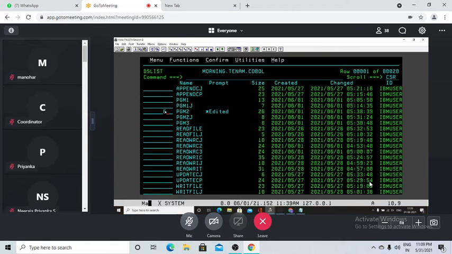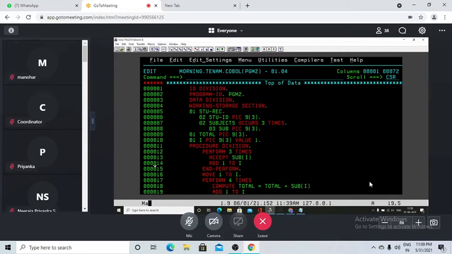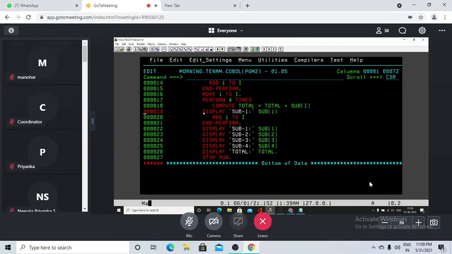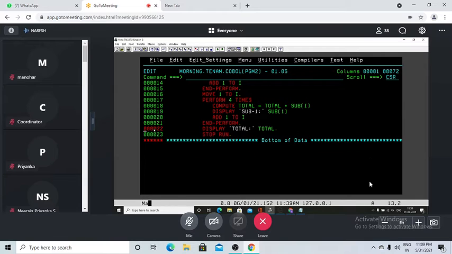Okay, let's do one thing. At the time of adding itself, let's display. Let me not display here; let me add a display here. Let me remove this because we have again hard-coded sub4. At the time of compilation itself it faces an issue, but I want a dynamic result.